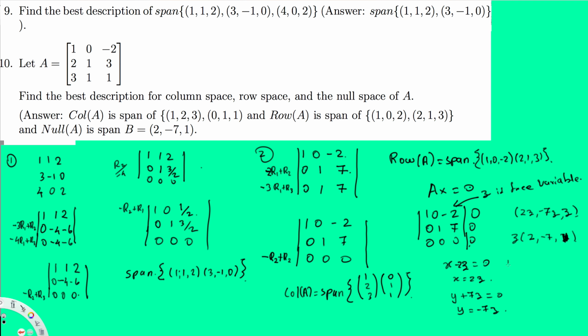So I can write this one as null space of A is equal to span of, when I write the span, I have to eliminate this c, because c can be any real number. So we don't want that. We want the basic format of this one. So that's going to be 2 minus 7 1. Therefore I have to answer this one as span of (2, minus 7, 1). And that's the final answer for this question.